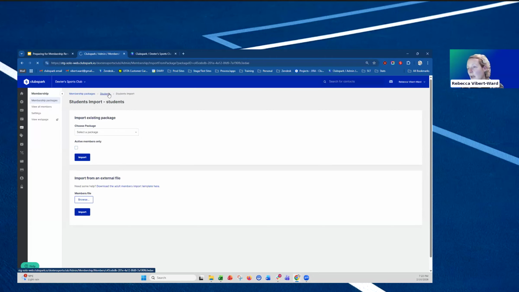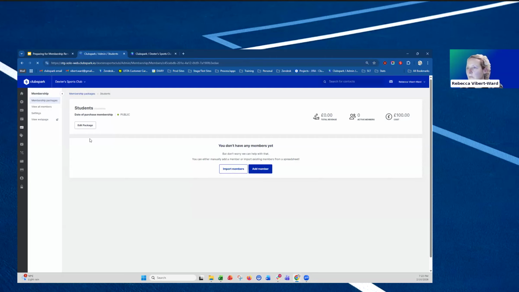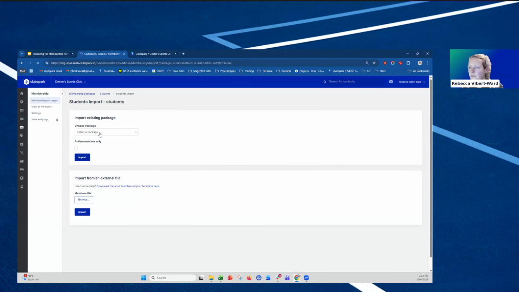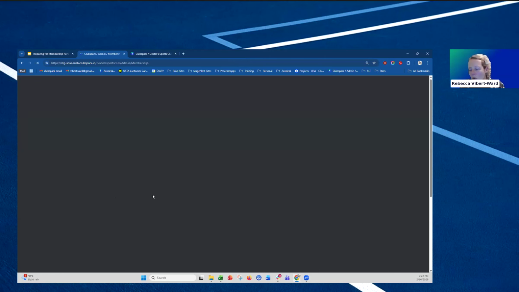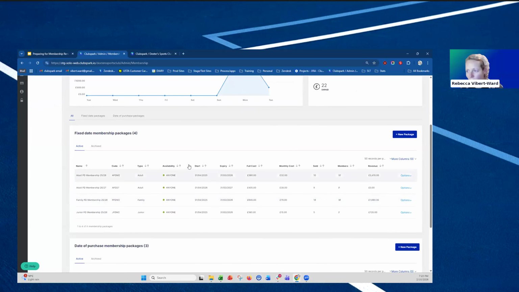Right, ignore that. I'm in my test stage. We can import members, I'll come back to that. You can also import from external files, and we can help with that. I won't go through that today because it's quite complicated, as you need to have it in an Excel sheet. Okay, so now I have my membership package.